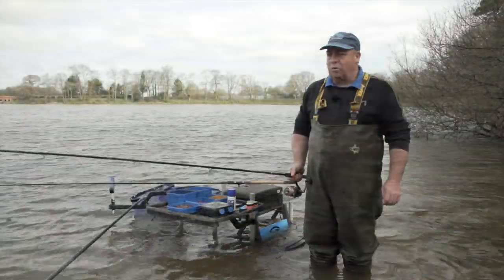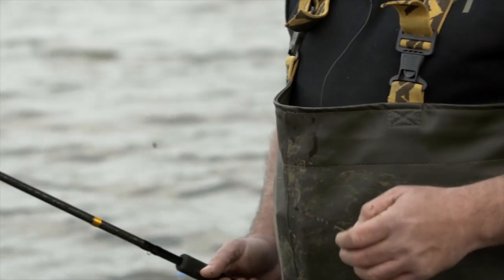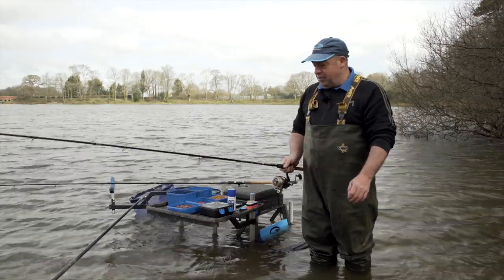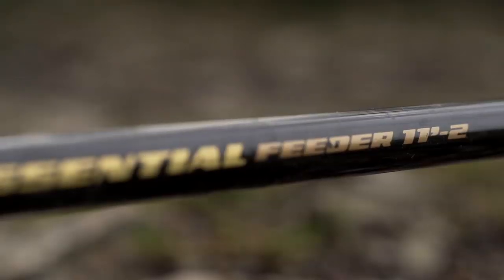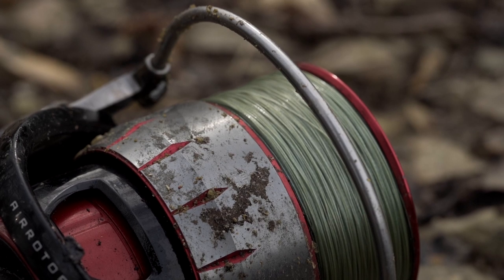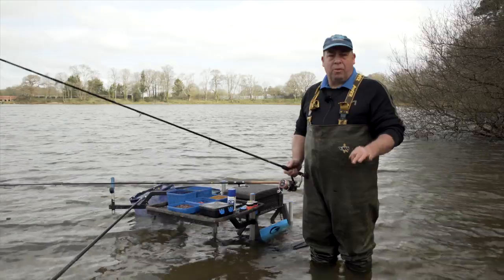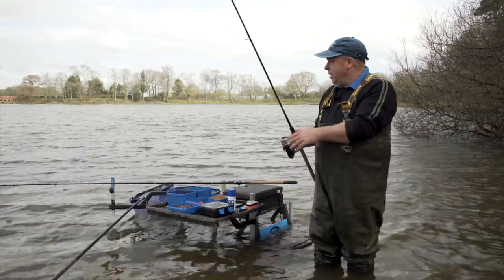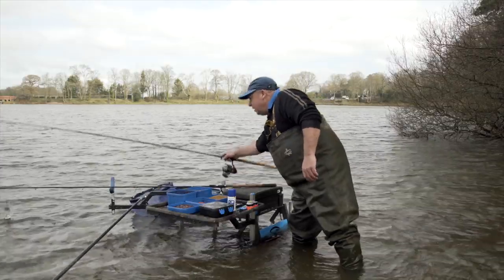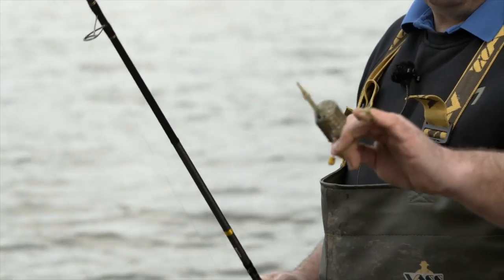Today we've set up two rods, an open end feeder for most of my fishing here today, but sometimes you catch on a pellet feeder. So I've set up an 11 foot Garbolino Essential light feeder rod, which is absolutely perfect and forgiving for this. And I'm fishing Garbolino Super G new braid, and it sinks like a stone. It's probably the best braid I've ever used. And the other setup on the other rod, I'll just show you quickly. It's just a normal pellet feeder where I'll be fishing an array of different colored wafters.